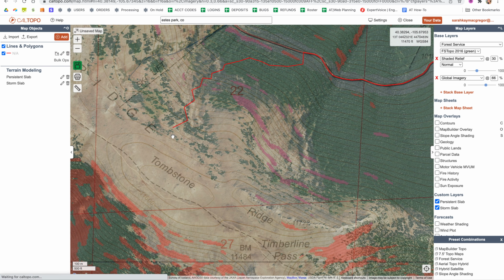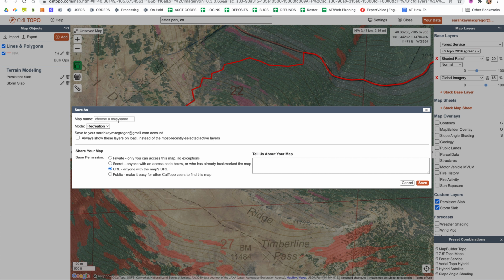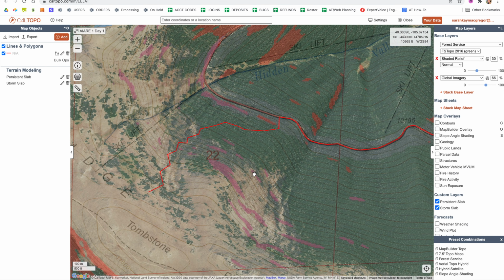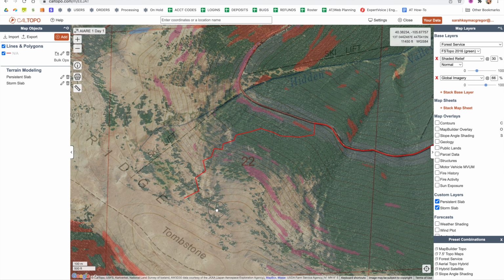And maybe we'll just call that good. So it's going to ask me to save this map, which I am going to need to do. We're going to call it Area 1, Day 1. Great, and we do want to select URL. Anyone with the maps URL can view this map because we're going to need that for later. So I'll go to save. Great, so that is an ascent route that we might choose to use.